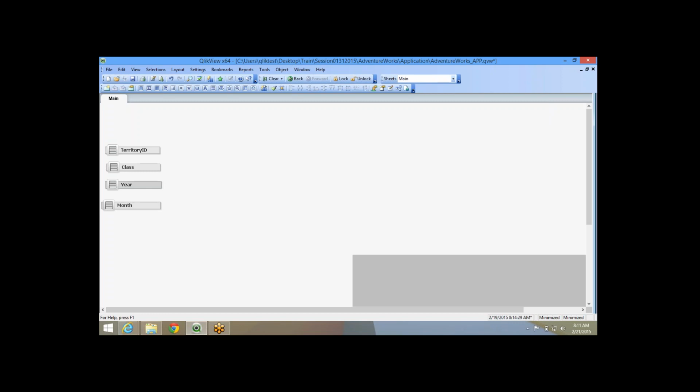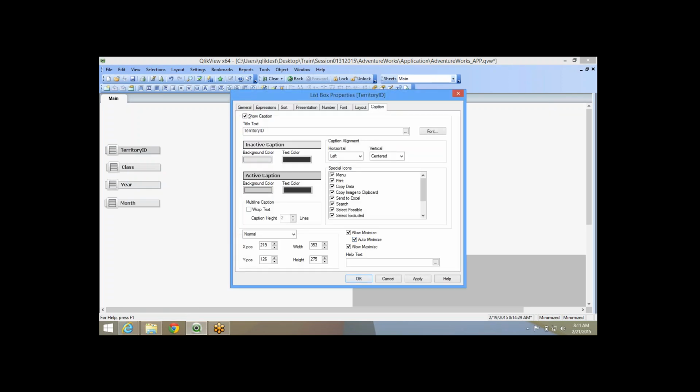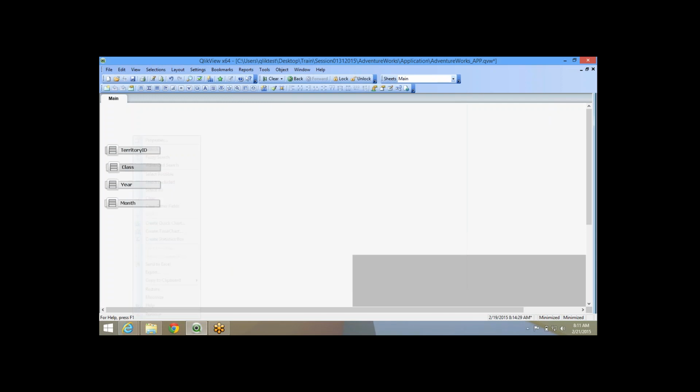Now this method was used extensively in Qlikview 9 and 10. The reason being, if you had multiple tabular reports, the space consumption on the screen was a lot. That's why, when you double click on one report, it should be visible, and when you double click on another, the first one should get minimized. So there was this AutoMinimize option. If you go to the caption, there's this AutoMinimize, so you can apply this for every object.